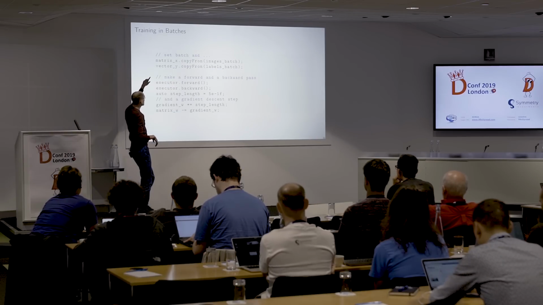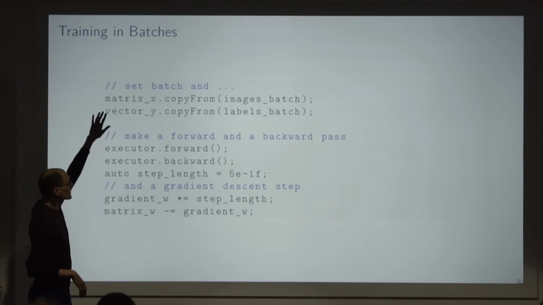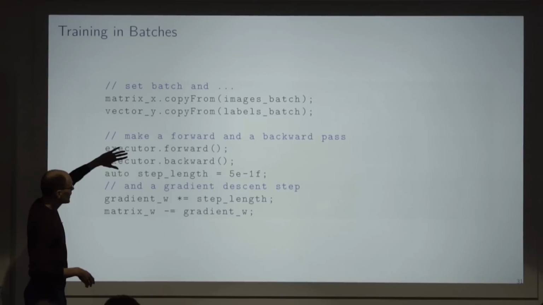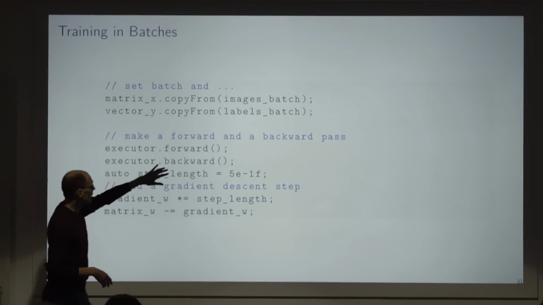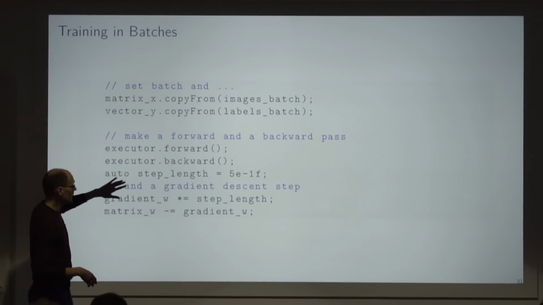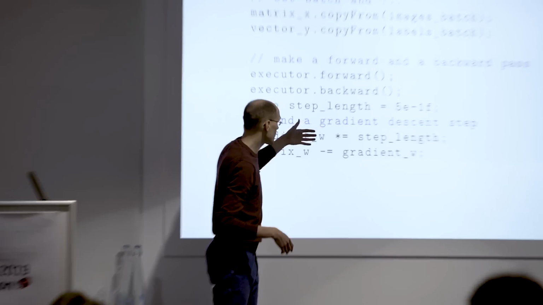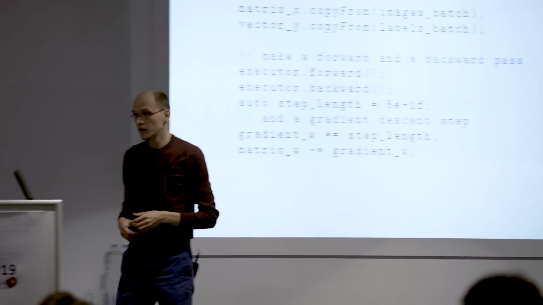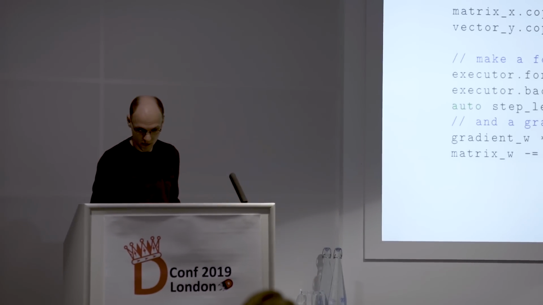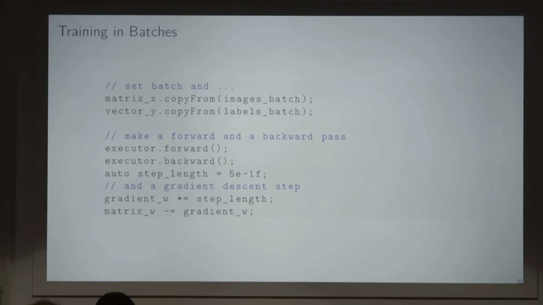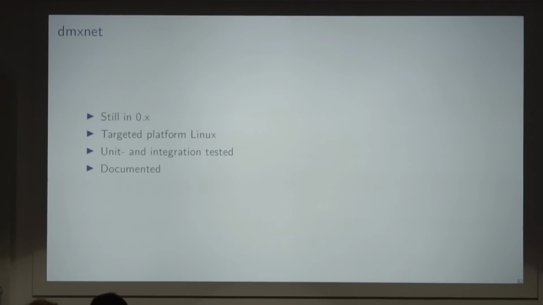So you copy your data into your matrix, and then you make a forward pass, which would just do the predictions, and the backward pass would calculate the gradients, and then you make here this gradient update step. Actually, you can call here again a symbol, but I didn't do it here. So this is now the imperative way of doing it. You could also directly call a symbol here, which would maybe be more efficient. So that is somehow the interface, and so yeah, we are summing up already.